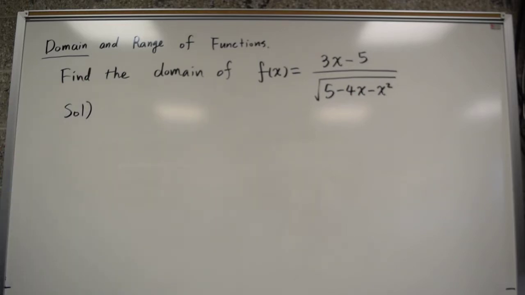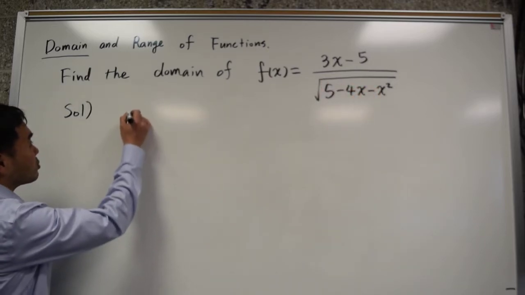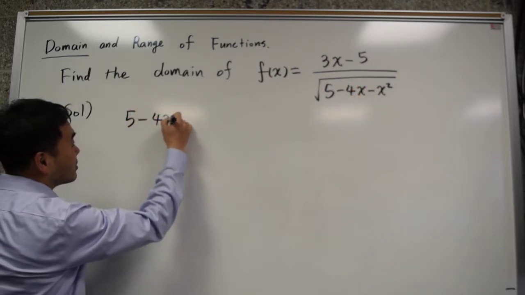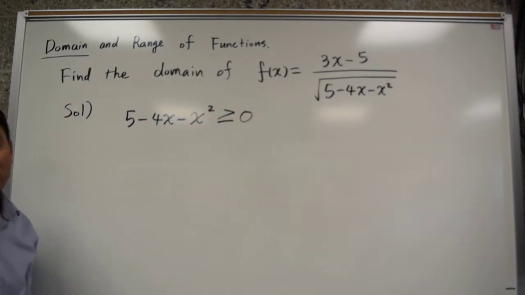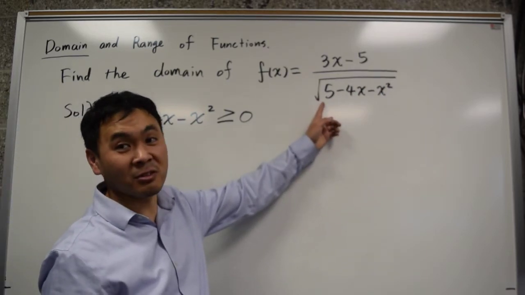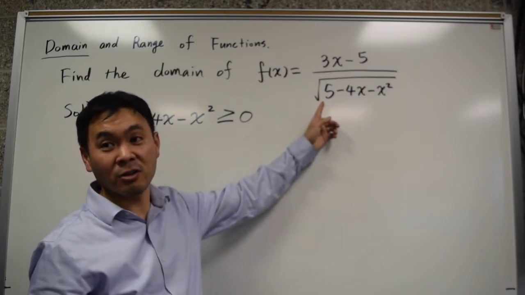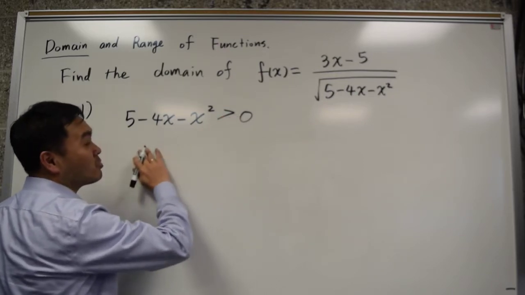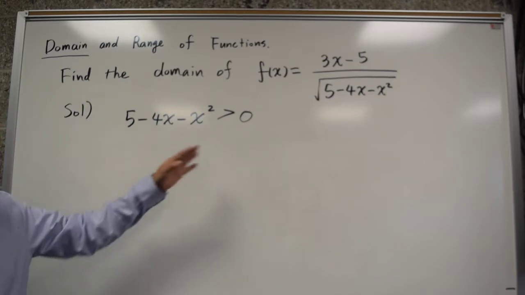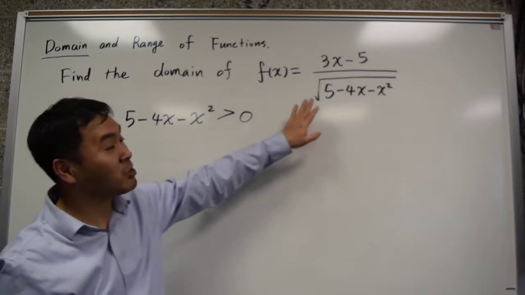All right. So I see a square root. That means what's inside must be what? Positive. Can't be negative. It has to be positive or 0. But then it's in the denominator, right? So can it be equal to 0? No. So how should we change this? Take away the line under the inequality. Take away this line, then you have a strict inequality. And then think about this. As long as this is strictly positive, you should be able to compute this, right?